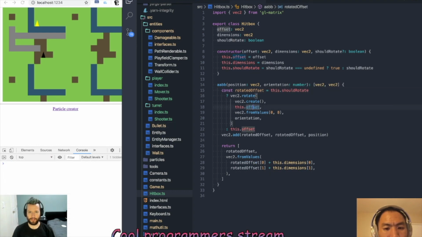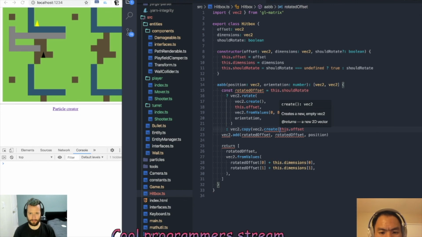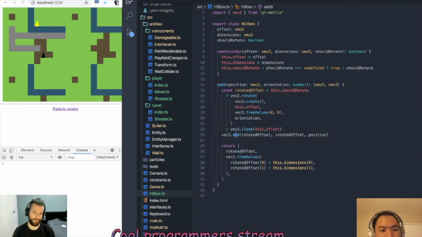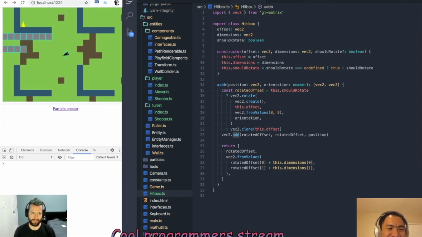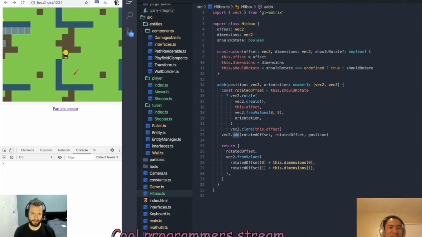Vec2 add. Offset is a Vec2. Rotate offset is a Vec2. This needs to be Vec2.copy. Clone will do it without the creates. Oh, that's wonderful. Right, because in fact what we're doing is adding this and just shooting it off the screen really fast. There we go. Okay. Goofy, but fine. Yeah, until we do rotated collisions. And you can still hit yourself.